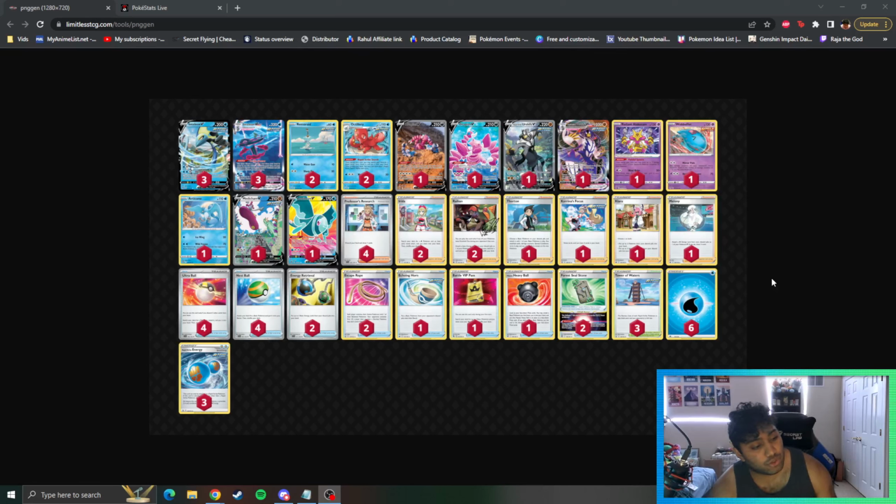This deck was featured on stream multiple times this weekend. I'm sure you guys got a good glimpse of it. Medicham with Yoga Loop says if you knock out a Pokemon, place 2 damage counters. If you knock out a Pokemon this way, you get an extra turn. Pretty good. Lumineon, get a supporter, you know the drill.